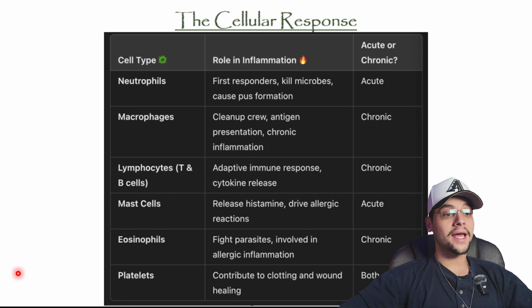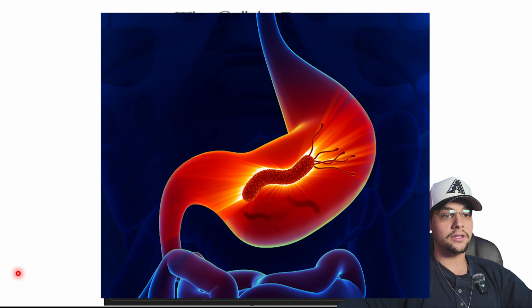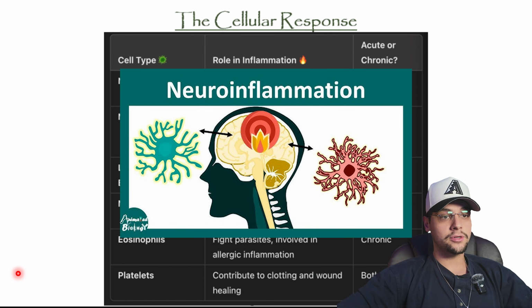Inflammation underlies almost every major disease process, from infectious disease to autoimmune disorders and even cancer. Some clinical examples where inflammation plays a role: sepsis, a systemic, life-threatening form of acute inflammation. Additionally, autoimmune disorders like lupus or rheumatoid arthritis, chronic inflammation due to immune system dysfunction. Cancer, where inflammation is a risk factor for certain malignancies, such as chronic hepatitis or gastric cancer caused by H. pylori infection. Neurodegenerative diseases like Alzheimer's disease are linked to persistent microglial inflammation.